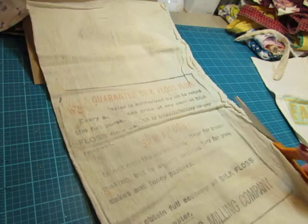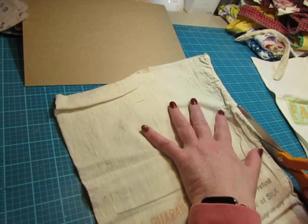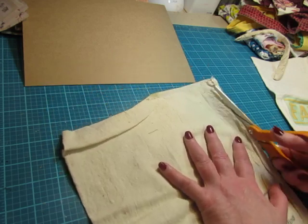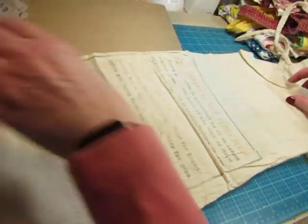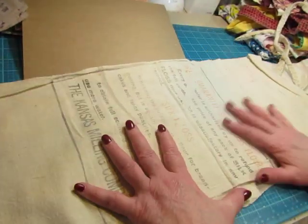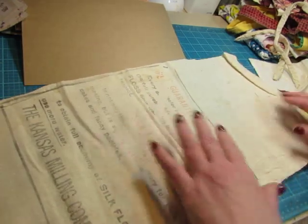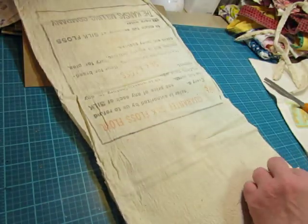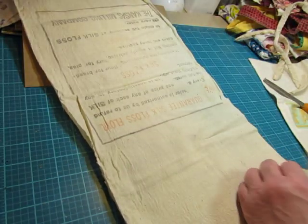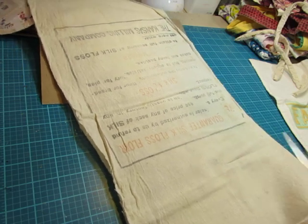I'll have to iron these pieces, which probably should have done that before I started the video, because I'm not going to iron it on camera, and I need to iron it before I glue it down, I think. Maybe not.